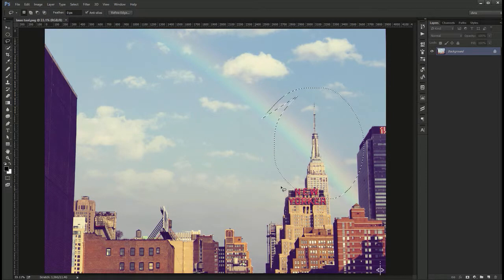It doesn't offer any particular options other than anti-aliasing, which should always be turned on, and the feather option that creates soft edges. We talked about that in the marquee lecture. So what's the point of it? When you drag on your canvas, you can't use the Shift key to create straight lines, nor do you have any other great features.